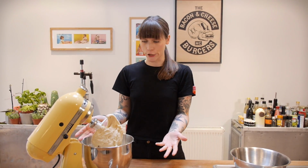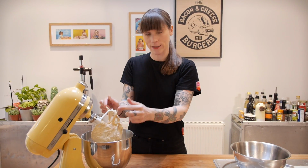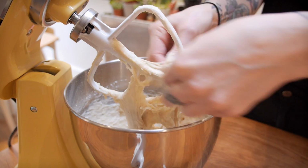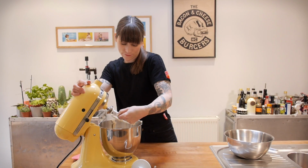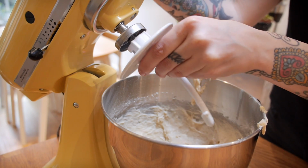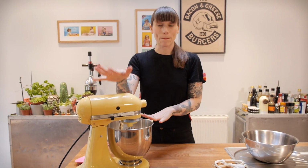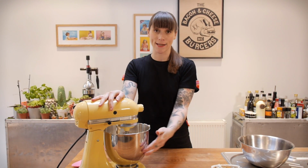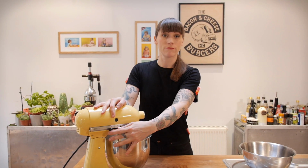Right, so you can see it's starting to look much more like a dough, but now it's time to switch up my paddle to the dough hook so that it works its way around properly. So I'm just going to, with my fingers, just get this dough off the paddle and then swap them around. Now I'm going to beat that together with my dough hook for about 5 minutes, and what I'm going to be looking for at the end is when the dough sort of comes away from the bowl and is a bit more sort of doughy.